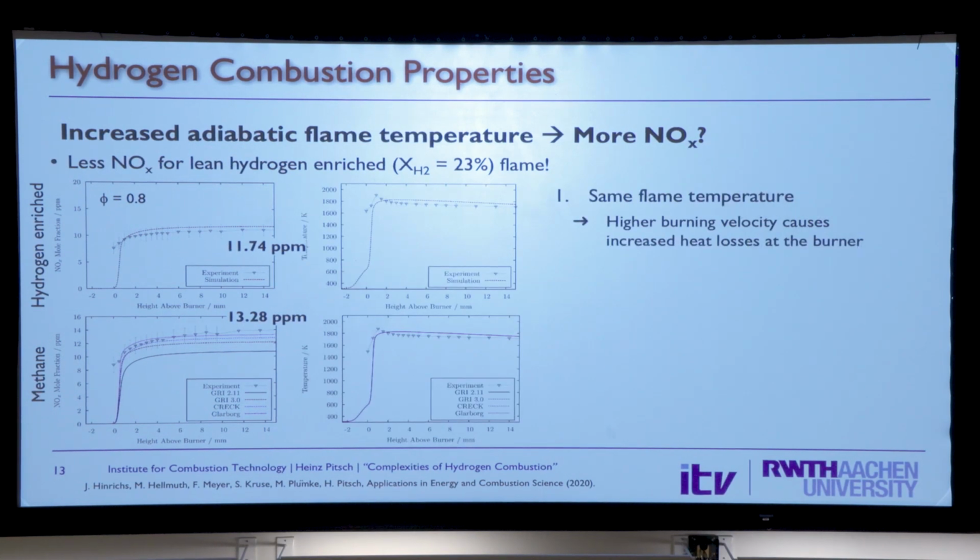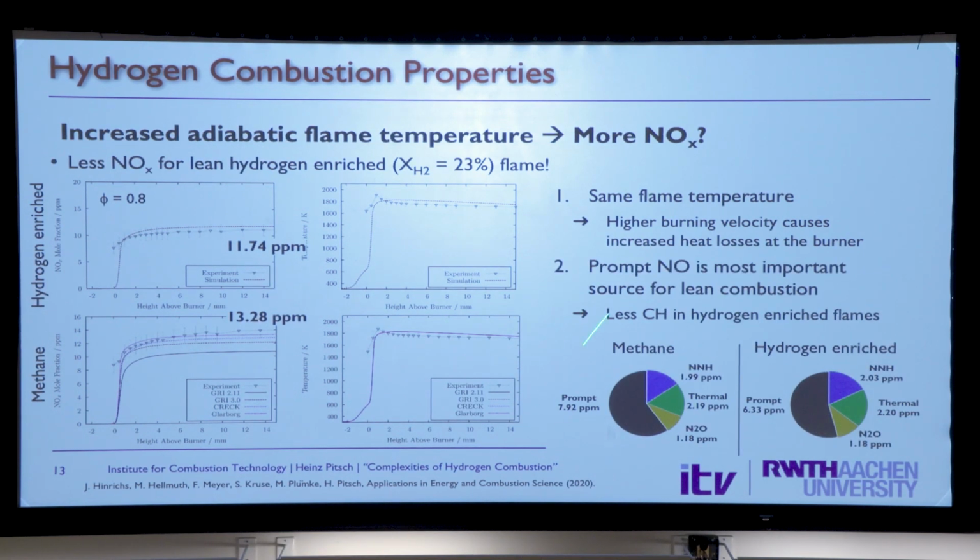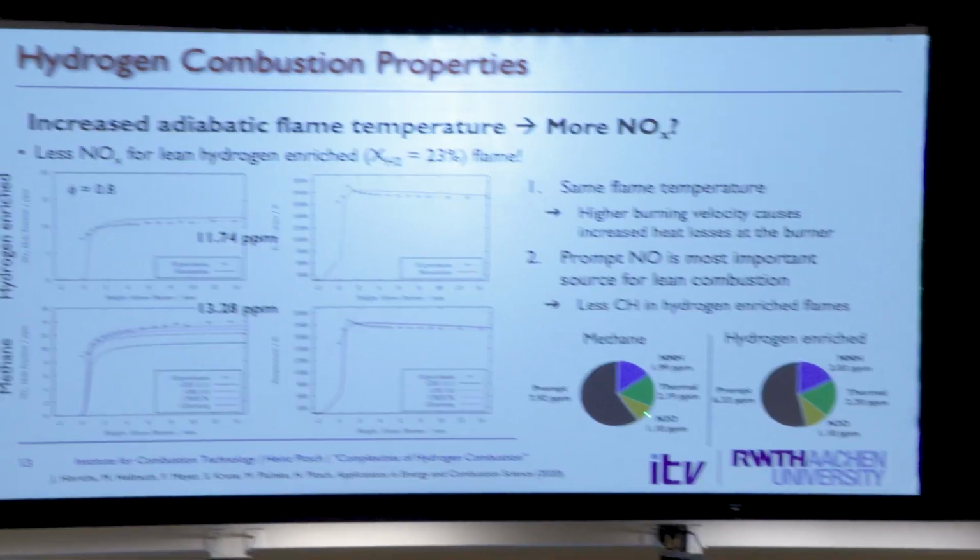And that's interesting. So we measured the temperature to see what happens with the temperature, but the temperature was exactly the same. And then we did a simulation, we analyzed it. And what you see then is the NOx that's formed. This is prompt NOx. This is from NNH, thermal NOx, and here through N2O.